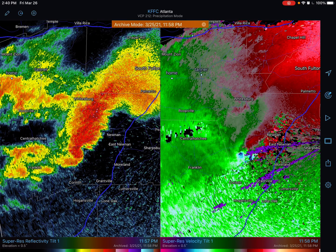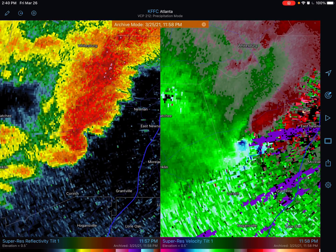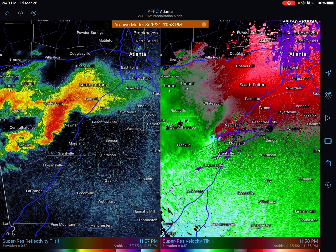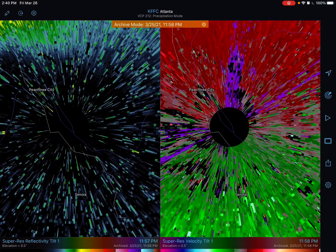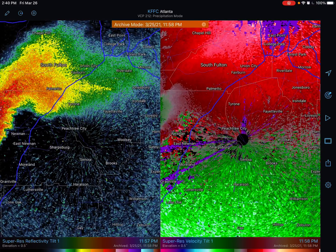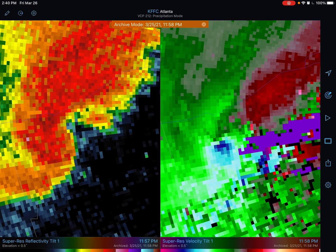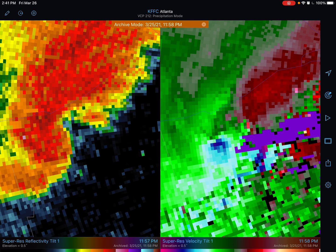I will show you what a tornado signature looks like on reflectivity. On the right side you may be less familiar with — that is velocity. If you've ever seen velocity, it may have been on the news when a tornado was happening and they were showing you rotation. Green is wind moving toward the radar site and red is wind moving away from the radar site. That hole right there is the radar site, so you can see it splits the wind field. But what that can also indicate is a tornado. You may hear them say, 'when green meets red, get under the bed,' because if green and red are meeting very tightly in a small space, that's an area of tight rotation.